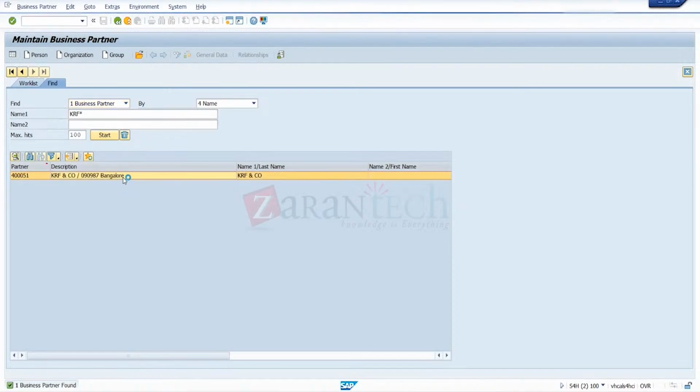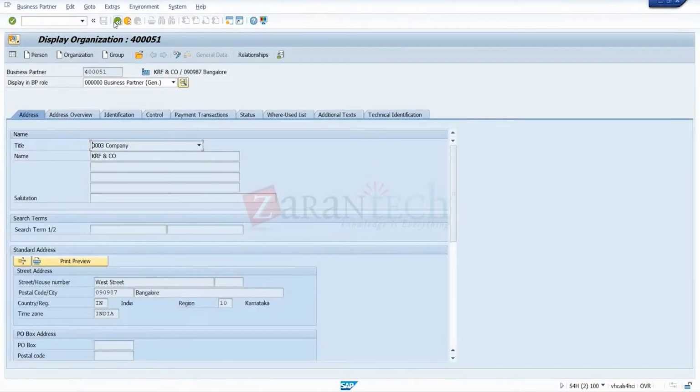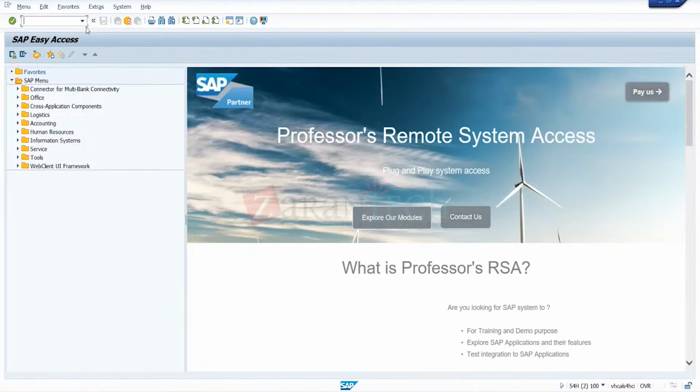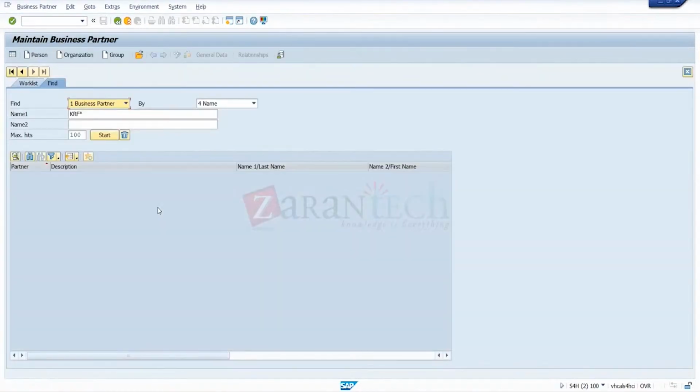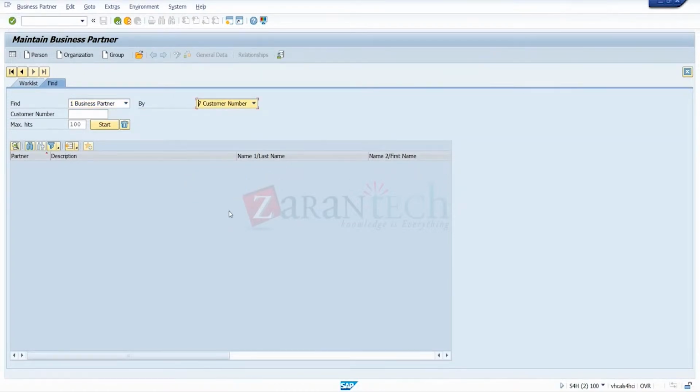Okay, now with this, this is a general, right? And if I want to search what is the sales customer for this one, where I didn't get it in the BP master documents. But here you can't search with the name, right? If I don't know the customer number, I just want to search the customer with the name. But here I need to put the customer name, right?